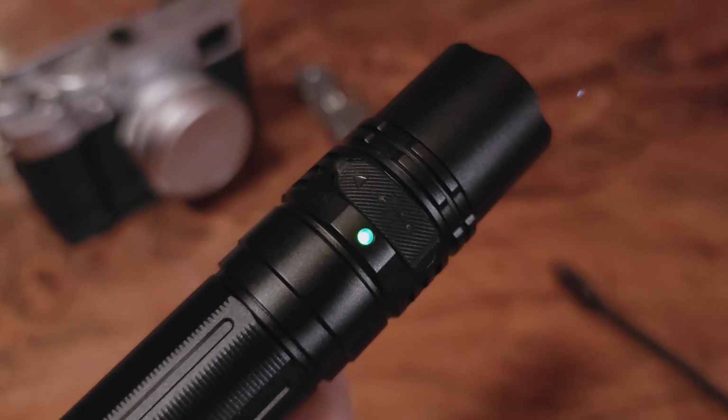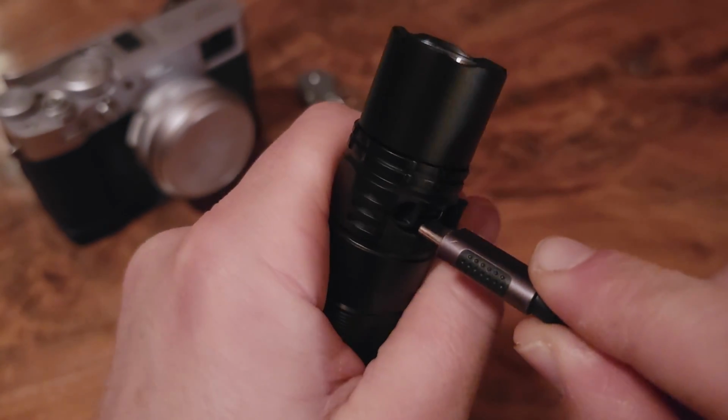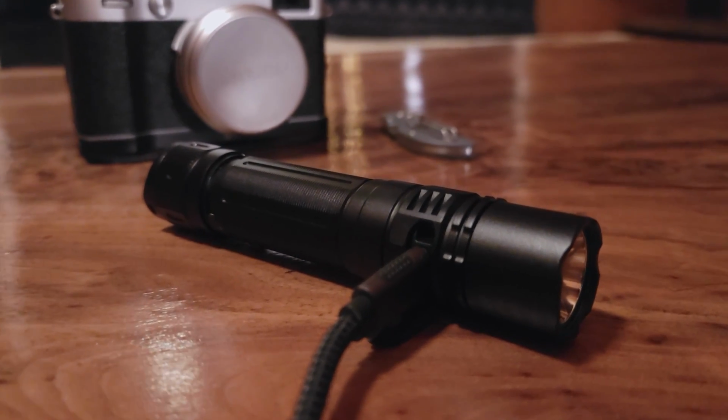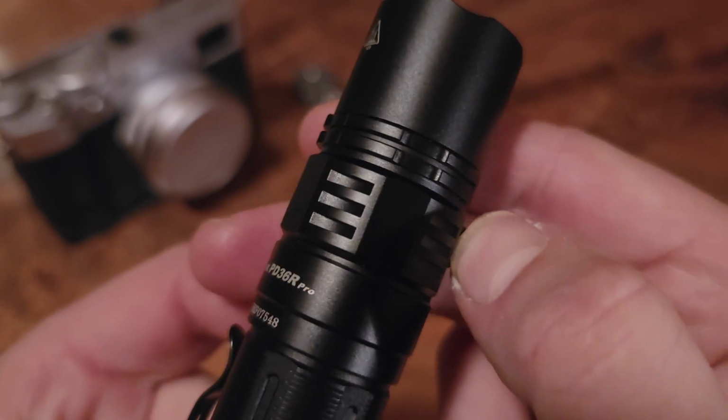Charging remains unchanged with this new model, and it has a USB-C charging port, which is protected by a silicone boot, all located up towards the front of the light. While the silicone cover generally gets the job done, I'm still not the biggest fan of this solution.